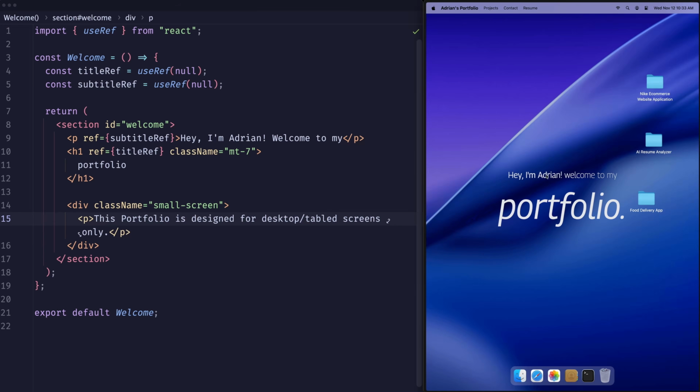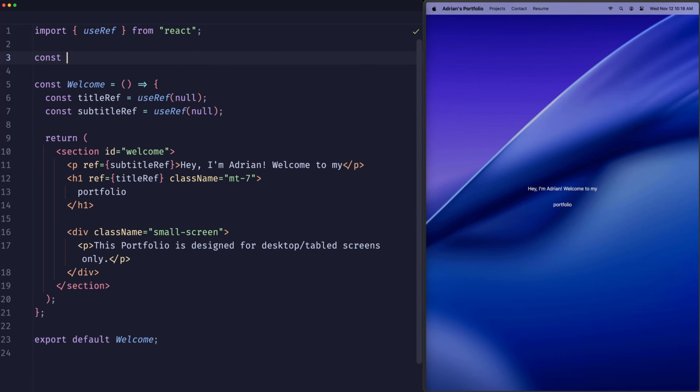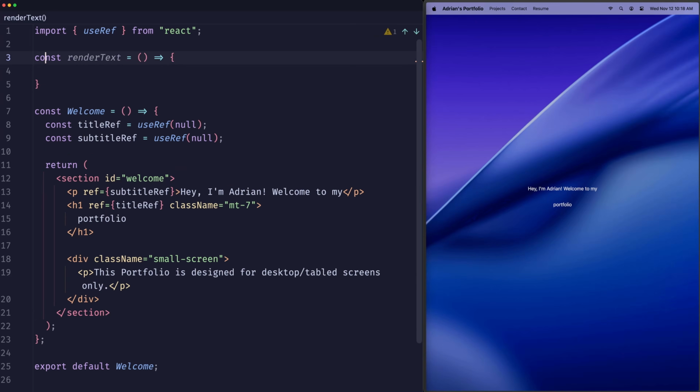But okay, let's get back to this nice animated text. This is definitely not it, right? We cannot just have an H2 and a P and call it a day. We have to figure out the logic of animating the characters. And we'll do that through a special helper function. I'll define it right here at the top, above the welcome component, and I'll call it renderText. It'll be equal to an arrow function that accepts a couple of props. First, the text we are looking to render, the class names we want to apply to that text, as well as the base weight of the text, which by default I'll set to 400.